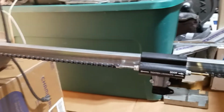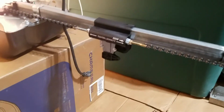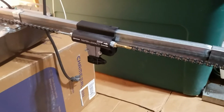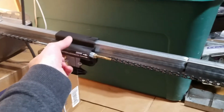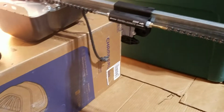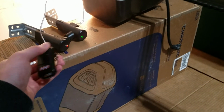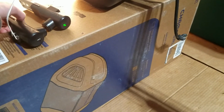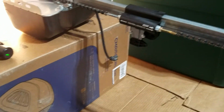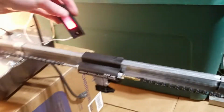Yeah, that runs better with the chain tighter. This does not have a soft stop, by the way. That's the one thing, because that's kind of a harsh stop, especially being a DC motor, that it doesn't coast at all. So obviously for your safety sensors, when you're closing the door, if you block it, it just goes back up. It was pretty quick to respond to the sensors. We'll close it using the wall button here.